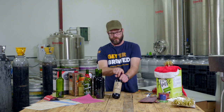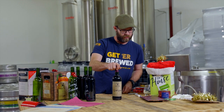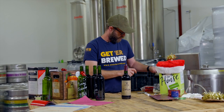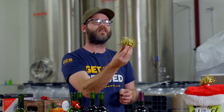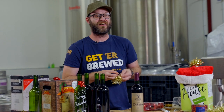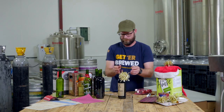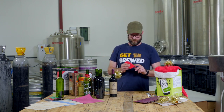So we've got our awesome little bottle of wine. We've got our milky label on. We want to make it look a little bit fancier. You can pretty much, simple, fancy, little decoration. Push down. It looks beautiful. So yeah, another way you can do this.